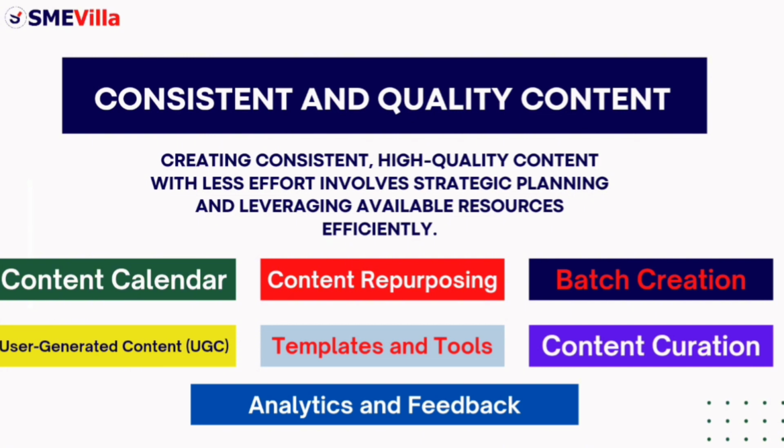Then content curation. What is content curation? You can share relevant content from other sources within your niche, right? That's what curation is all about. You're not creating, but you're curating. So sharing curated content alongside your original content adds value to your audience and reduces the pressure to constantly produce new material. So something that has been done already, you can just get something out of it, right? And if possible, you source that very source. You source them on your post.